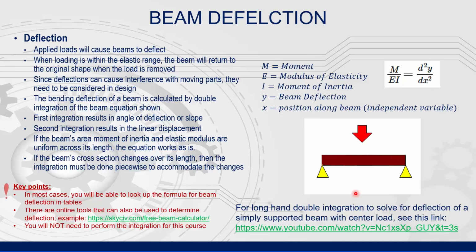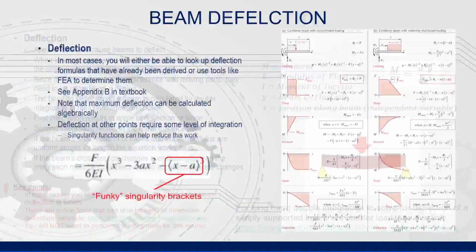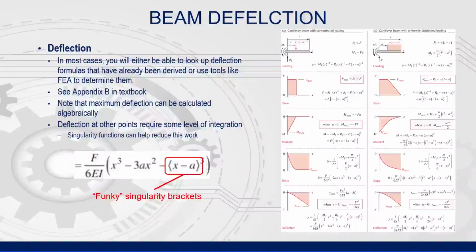When the bending moment is known, the deflection can be calculated by means of double integration of the moment formula. The resulting formula is specific to each type of beam support and load setup. Thus, you will typically look up the deflection formula in beam tables rather than performing the double integration. In some cases, the textbook provides maximum deflection formulas for specific beam setups.